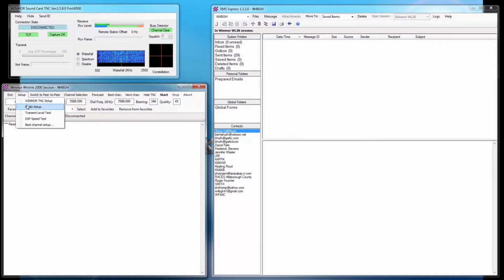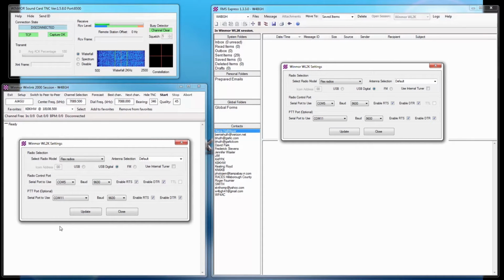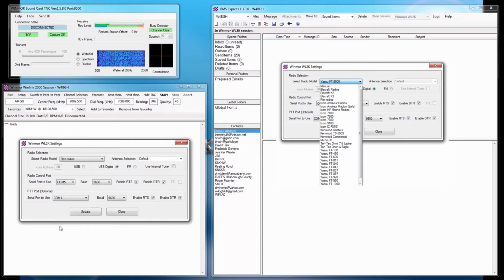Next, go back to the Setup menu and choose Radio Setup. If you can control your radio from the computer, RMS Express will select the band and frequency for you automatically. This part of radio control is optional, but because of the ARQ system of error control, RMS Express must have a method to operate the push-to-talk for the transceiver. So let's proceed by choosing your transceiver from the Radio Model pull-down menu. A list of radios are available, or you can select Manual if you can't control your radio from the computer. Winmor always uses the upper sideband or USB.